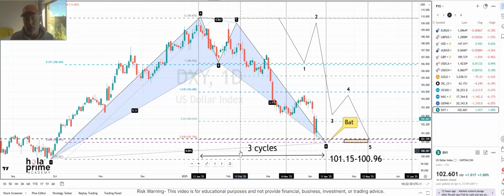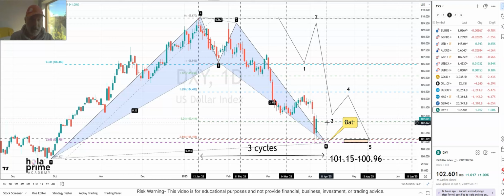What I do look at in swing trading is obviously cycle analysis, and that says that the change in sentiment, because this was the first change in sentiment up here on the 13th of January, shouldn't really happen till around the 11th of April, so going into the latter point of next week. So yes, ample scope for consolidation, but as a swing trader, my bias is now focused to the upside with regards to DXY and the dollar index.